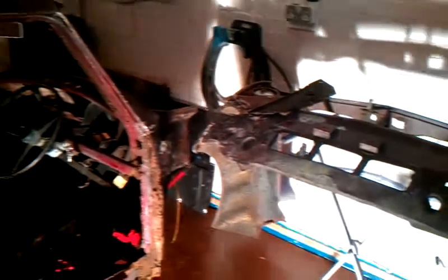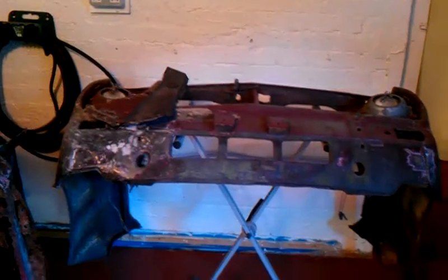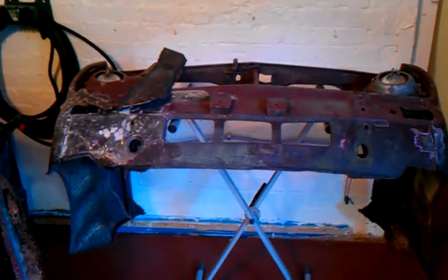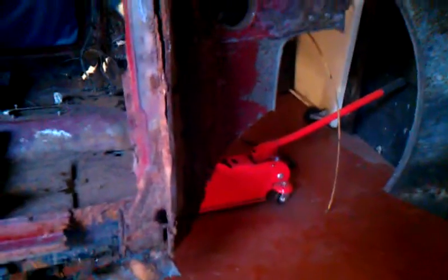Okay, that brings us to my own project, and it's moved on considerably since the first video. I've gotten the front end off now, and it's quite a funny shadow cast. Sorry about that. The front end came off nicely as one unit. That's going to be a flip front end, and we've also gotten the front subframe out, and that came out nicely. A bit of a job.